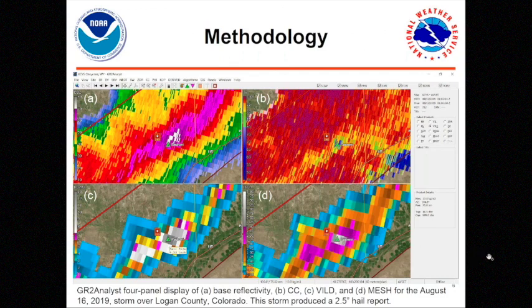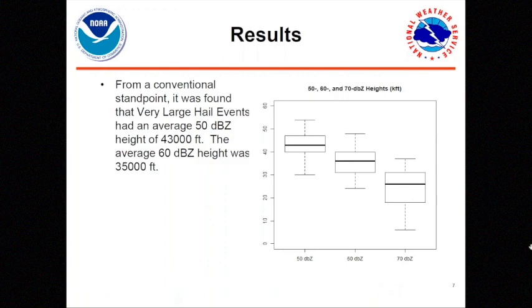And then the D panel on the lower right, that was, oh, my apologies. C was the VIL density, so vertically integrated liquid density. That was in the lower left, C, and D is actually MESH. My apologies. They look very similar in color, so I got it mixed up for a moment, but that's what I was looking at. I would pour all of the information that I found into an Excel spreadsheet.